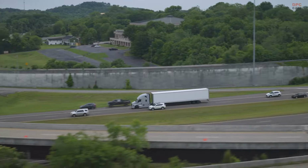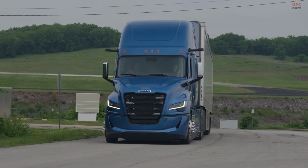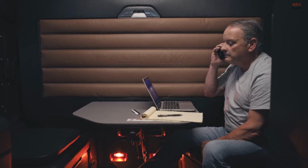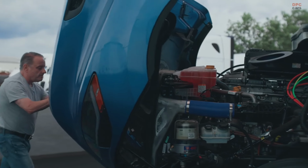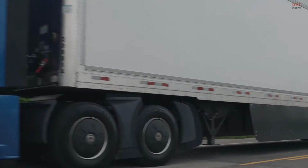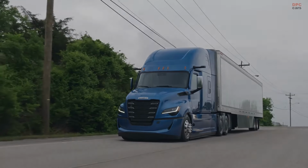No matter where you are across North America, only Freightliner offers the benefits of the largest dealer network in the industry. From sales to service, the most popular line of trucks is backed by unparalleled support in more places. With a commitment to 24-hour turnaround, highly trained experts who know your Cascadia keep your fleet running strong and help maximize your uptime. Here's to those who support you.